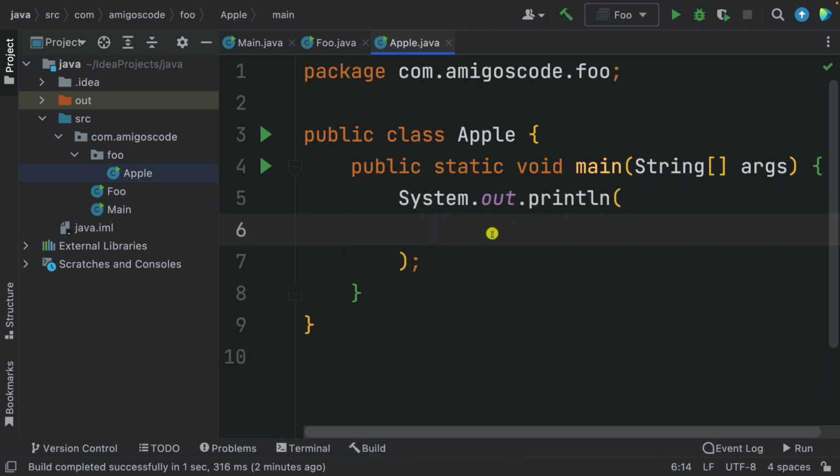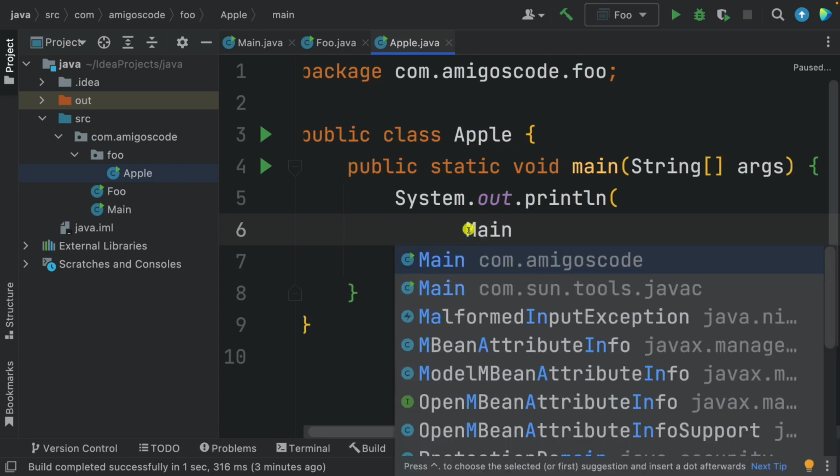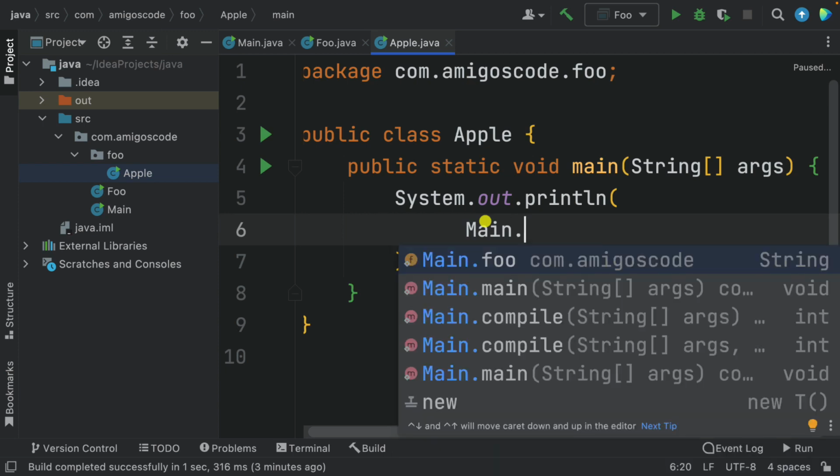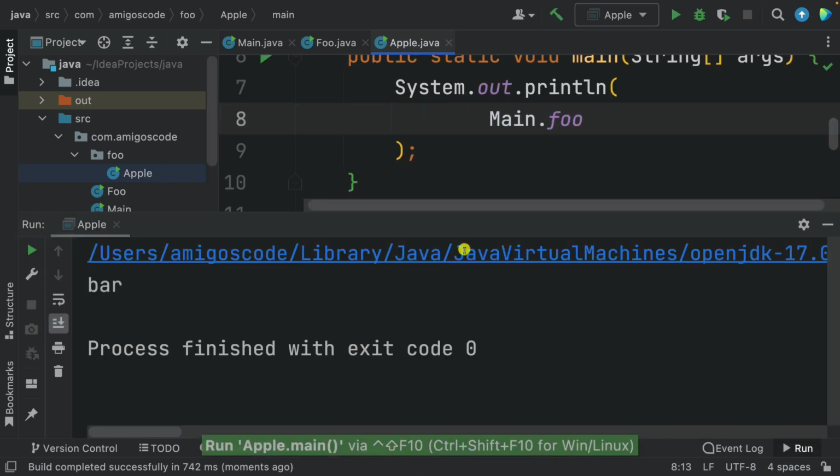Now within this method for the Apple class, I can say main, so main is the class, dot, and then foo. If I right click, run it, you can see that I have bar in here.